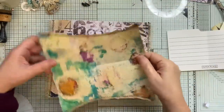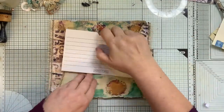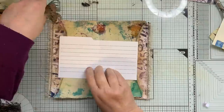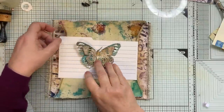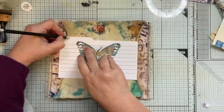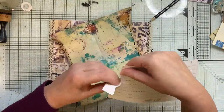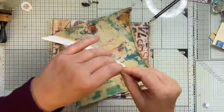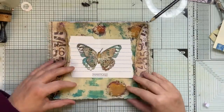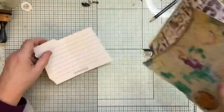Oh, what am I doing? That's there. Let's see what this is. Okay, and I think we'll go with the torn edge again. The butterfly is going to be there. So I reckon I'm going to tear from about here. Yep, that's cool. Right, so leave that alone for a minute.